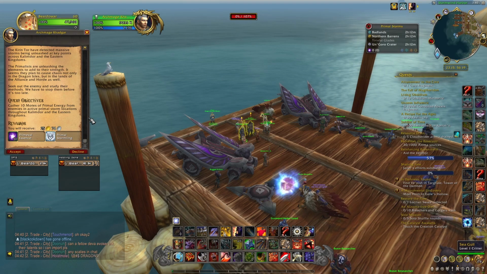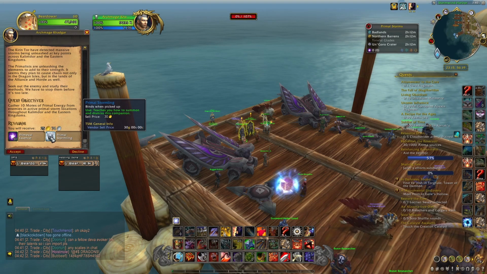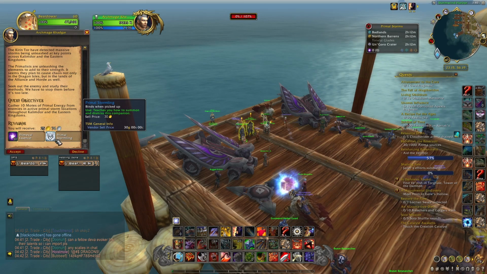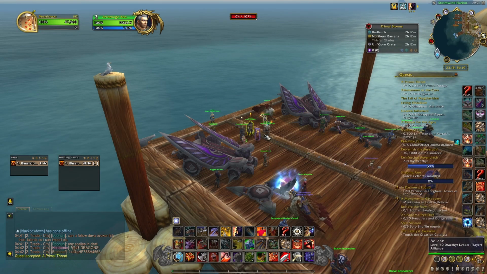Now, the first time you do this quest, you are going to be able to come back here, turn it in, and you're going to get this primal stormling. Okay, this is a cageable pet. I can't stress that enough. This pet can be caged and it can be sold on the auction house.